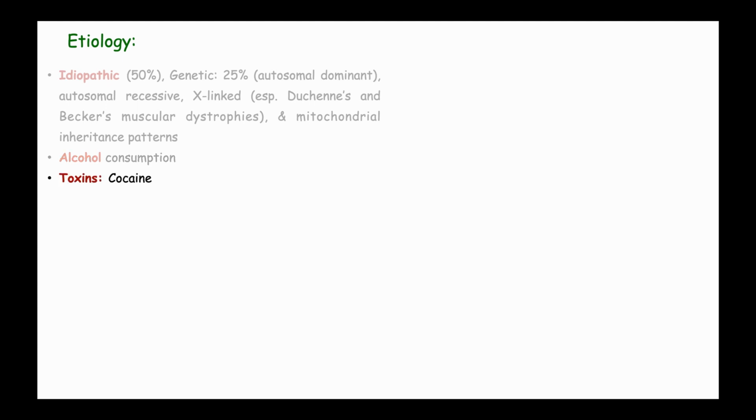Another cause of dilated cardiomyopathy that we know is toxins, and specifically cocaine has been implicated. These are toxic to the heart muscles and they may cause dilated cardiomyopathy. Then we have infective and non-infective causes. Amongst the infective ones, the most common that we know are the Coxsackie A and B viruses, as well as the HIV virus. There are others, including parvovirus, cytomegalovirus, and others, but these are the simple and the common ones.